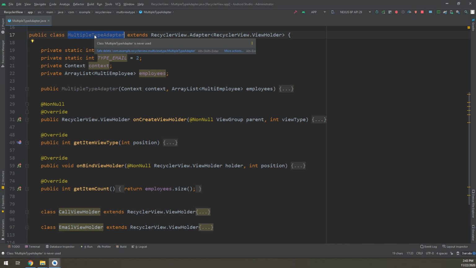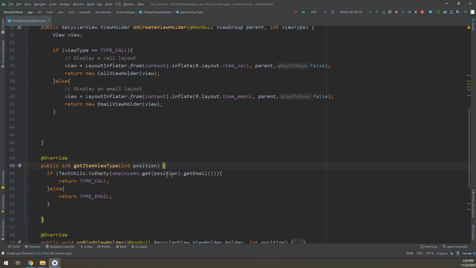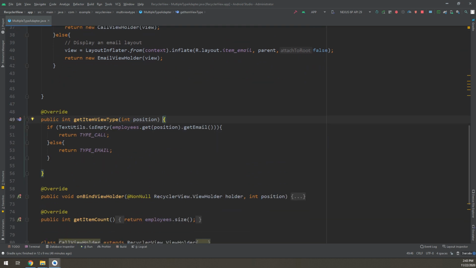Then we have implemented the methods, the onCreateViewHolder, and we specify each type and its layout. And in item view type, we have checked if the item of the recycler view did not contain email, so go and display it in a call.